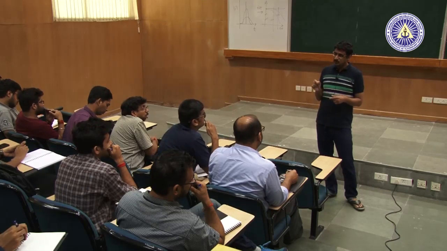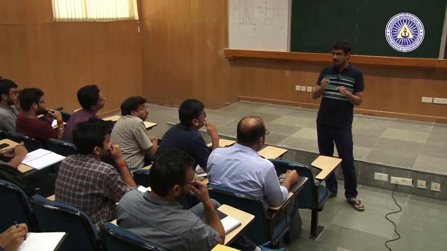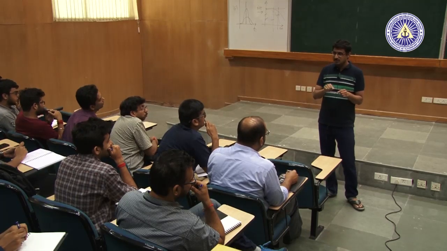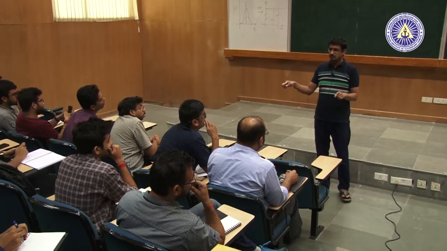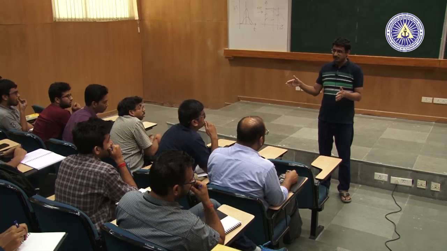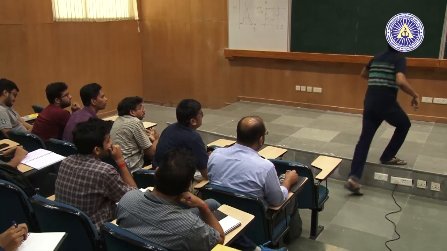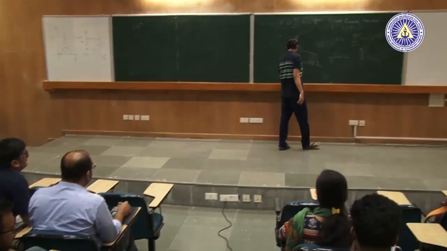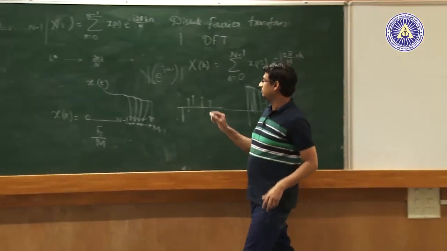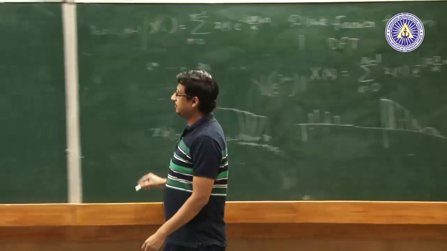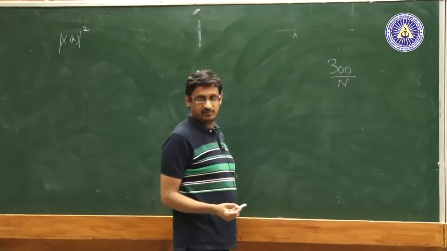Now, if you just take N equal to 1, then you may not have enough samples. If you take N equal to 2, you may not have enough samples. So you pick the value of N such that when you plot on the DFT scale, you will at least be able to cover those frequencies, so up to 100 hertz. I have to do the math here, but if Fs is equal to 300, the resolution that you are going to get will be 300 by N.